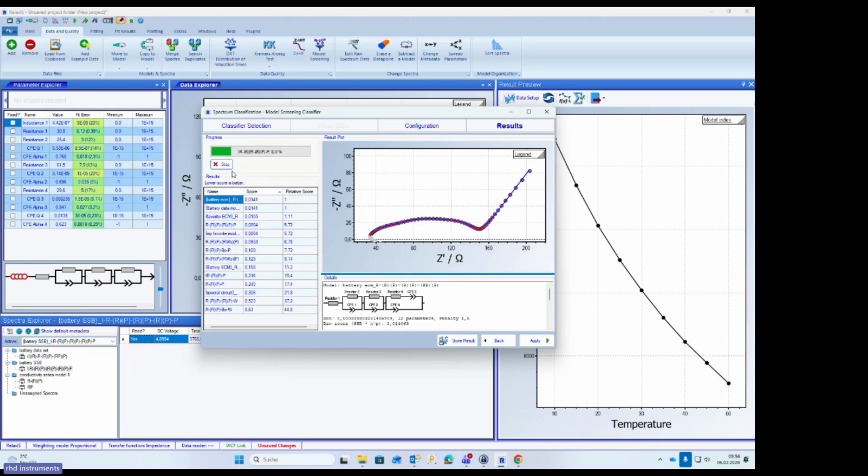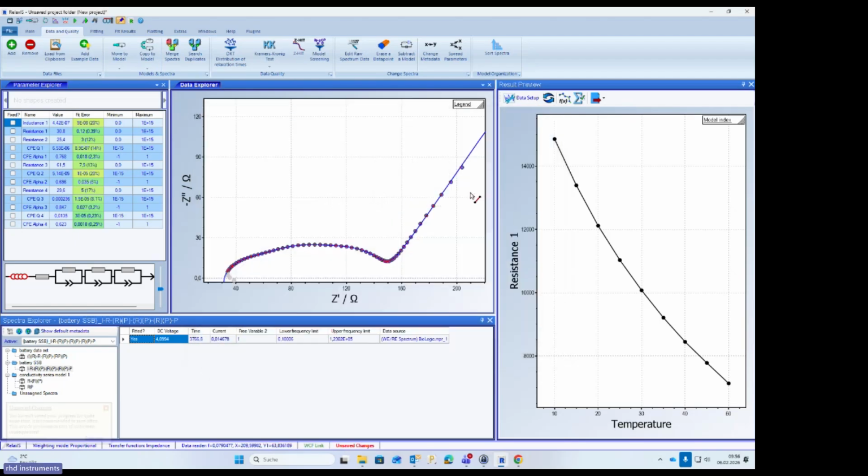And if you just stop this now, because this would take a while, you see that the topmost position of our screening tool already suggests an equivalent circuit model that is very close to the one that we have just taken. There are only two differences. In this suggested model, we don't have a series inductance. And we have more a partial Randall circuit here because the CPE3 is incorporated in this RCPE instead of being in series. But it's very close and very helpful because this might be a very good starting point for getting a better idea which equivalent circuit might work for fitting your data. And this can then be applied and used for fitting your data.